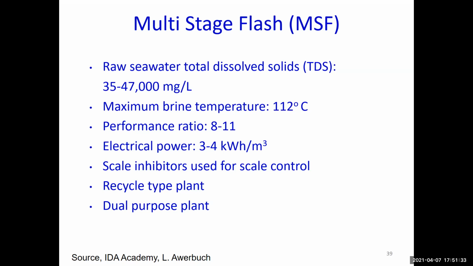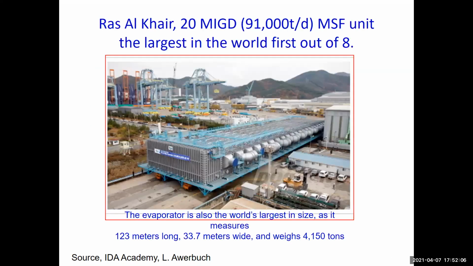The quality of the water is pure, better than the RO definitely, because it's basically evaporation and condensation. So you're talking about pure water. If you need water for a feed water heater in a power plant, you cannot take it from an RO system, but you might take it from a system like this. And you are going to use this kind of unit as long as you have a power plant which is using steam. Then water is not going to cost you a lot because the steam is there, and the steam is our source of energy.